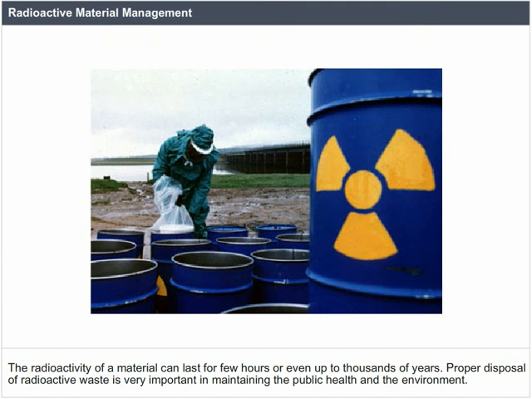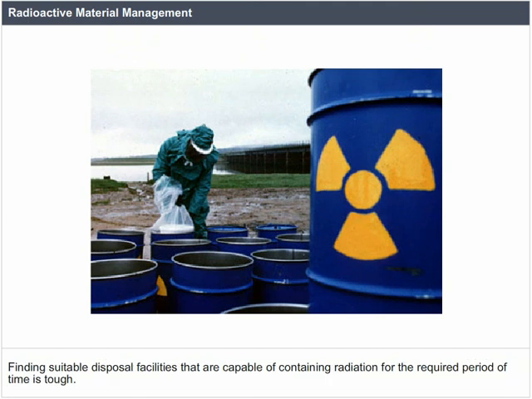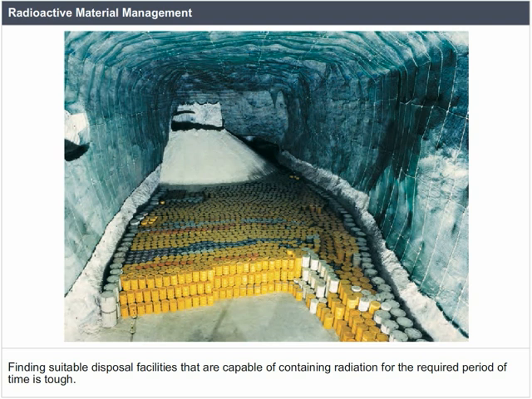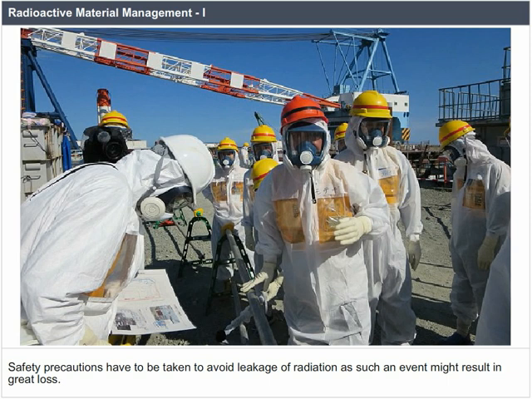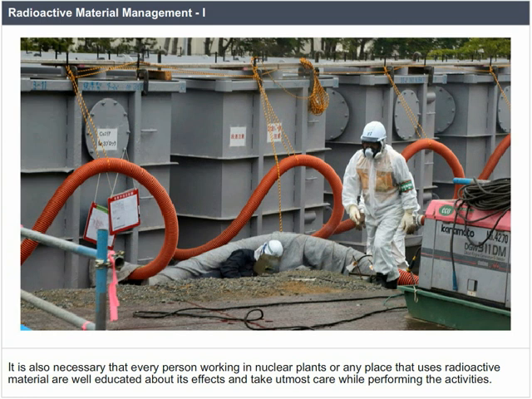Proper disposal of radioactive waste is very important in maintaining public health and the environment. Finding a suitable disposal facility that is capable of containing radiation for the required period of time is tough. Safety precautions have to be taken to avoid leakage of radiation, as such an event might result in great loss. It is also necessary that every person working in nuclear plants or any place that uses radioactive material is well educated about its effects and takes utmost care while performing the activities.